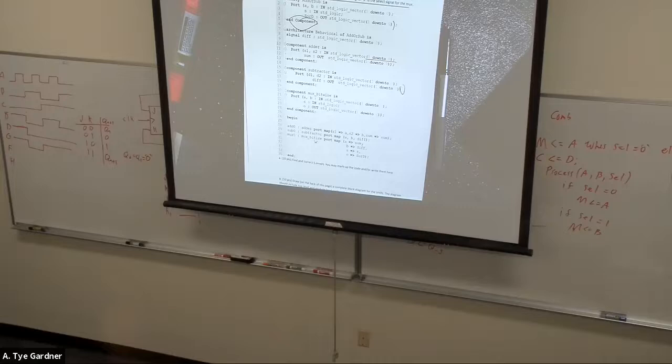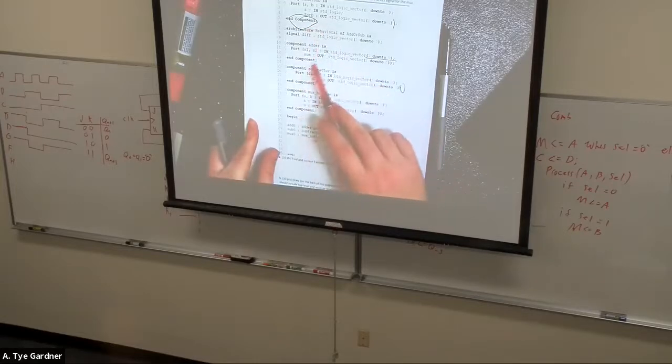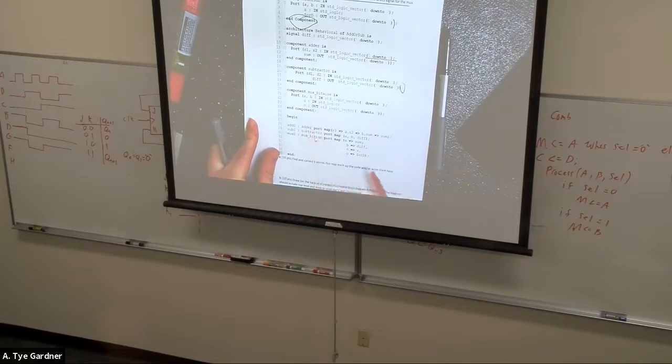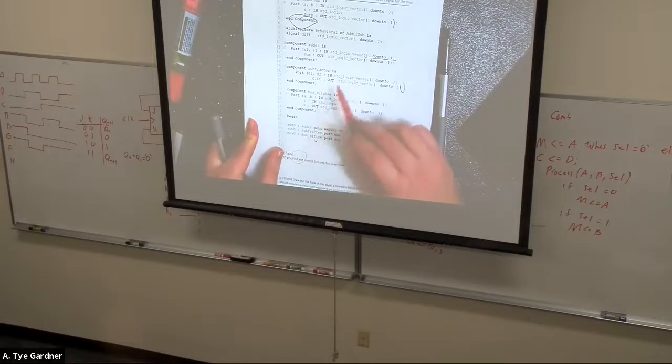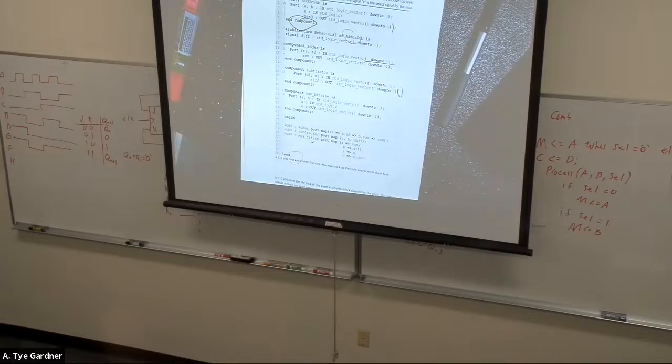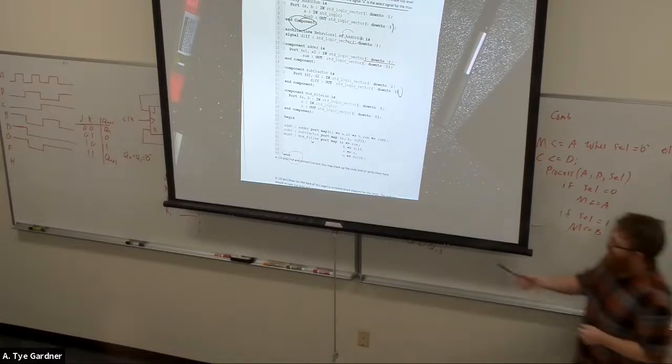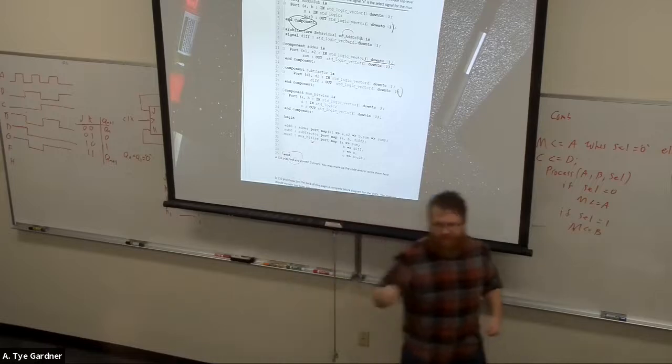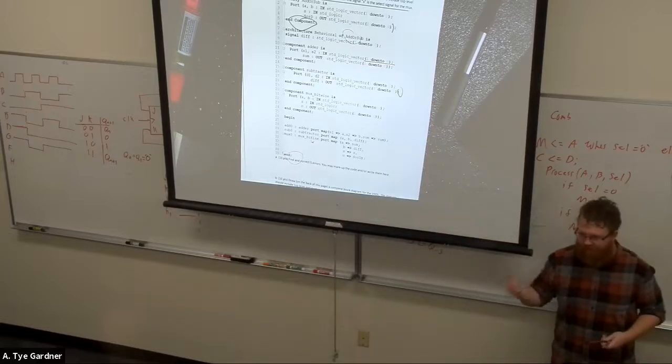So here I don't actually see any other ends, but we got that one end component. This is an end component, that's end component, end component. And then if there was a process, we would say end process. I'm pretty sure this is supposed to say end. Where's the architecture? End adder sub, right? That's the next error. Do you have a question? Oh, was that what you saw? Yeah, that's the other error, this is the wrong end. So those are the kind of things that you can hopefully find and expect to find.